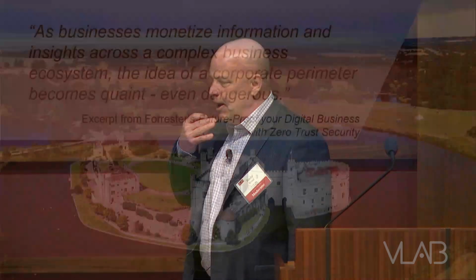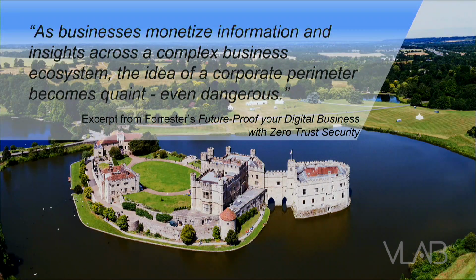And again, I'm going to try and get to the panel with this and really kind of kick these ideas around. I included a quote from Forrester with respect to the perimeter. So now that we have a baseline understanding, very simplistically, of what the perimeter is, I'll read it here. As businesses monetize information and insights across a complex business ecosystem, the idea of a corporate perimeter becomes quaint, even dangerous. And that's from Forrester in some of their forward thinking about industry leaders in the zero trust space. So again, another sort of provocative approach about maybe what zero trust is.